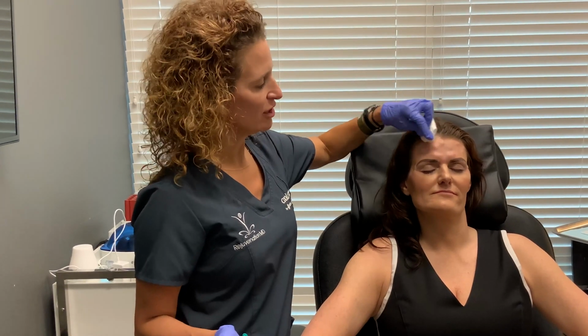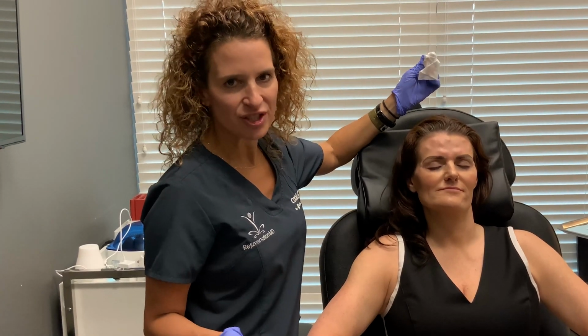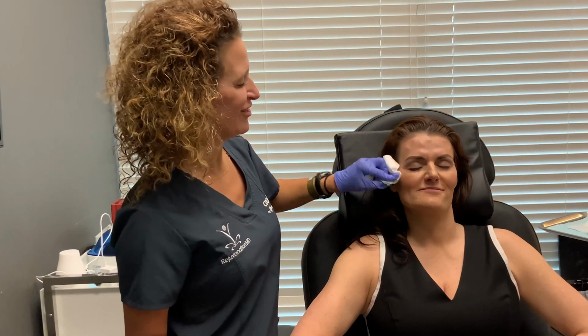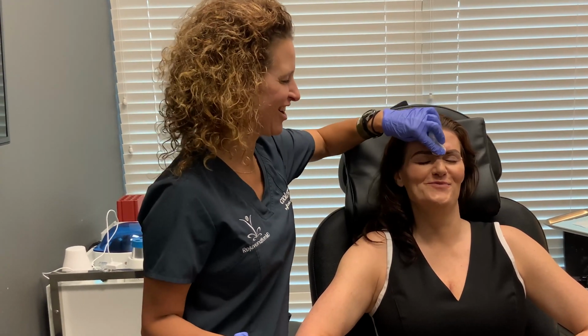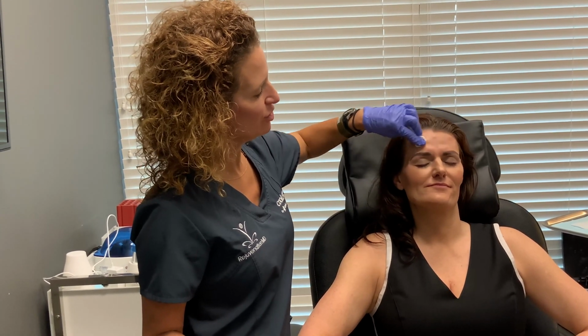And you can see she's got little bumps. Those will go away in the next 15, 20 minutes. I would instruct her after she leaves here for the next hour to do facial exercises. You probably don't even need to think about it because you'll just be behind somebody that's pissing you off in the car, and you'll probably do all those things. But just for an hour, that helps work it into the muscle. And then for the next 3 to 4 days, I don't want you pushing on it.